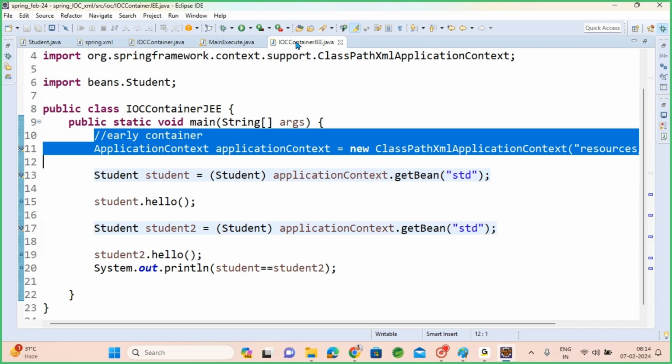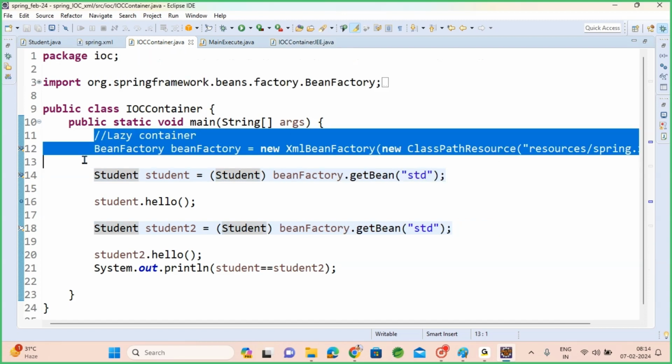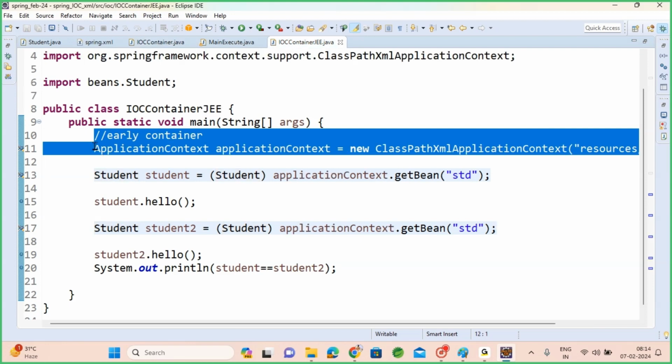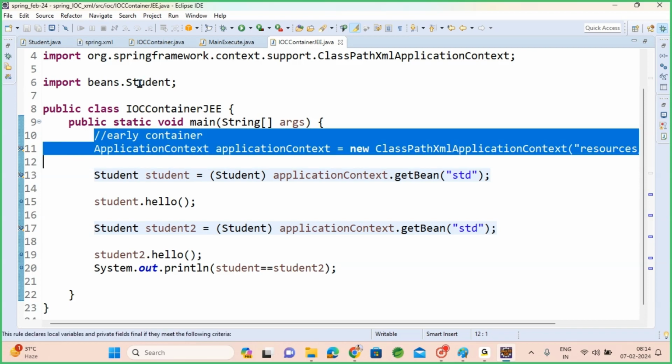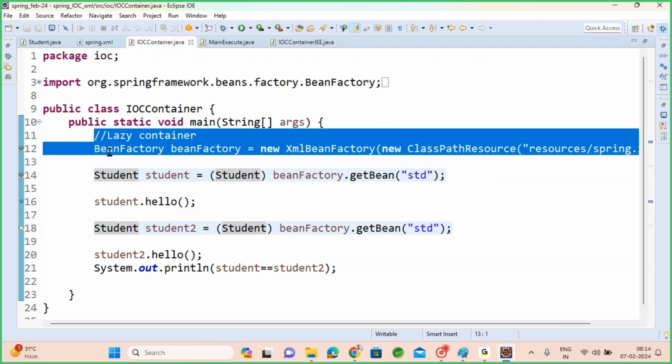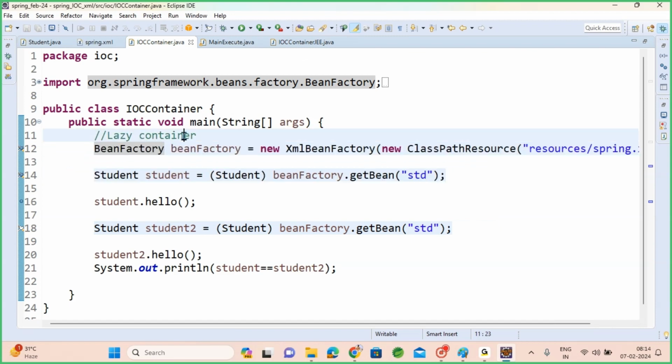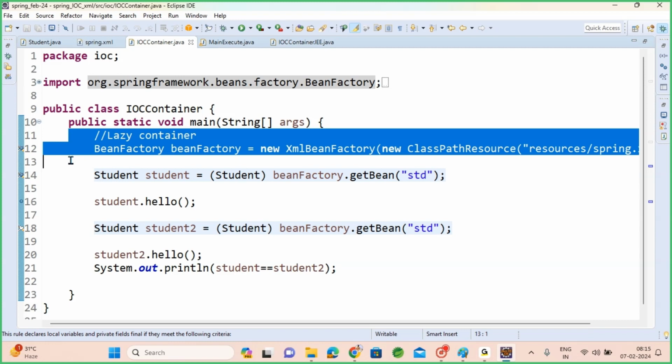So which approach do you think is the best way for object creation, creating lazily or creating eagerly, early? ApplicationContext creates objects here. BeanFactory creates objects when the user requests; until then it is not doing anything.